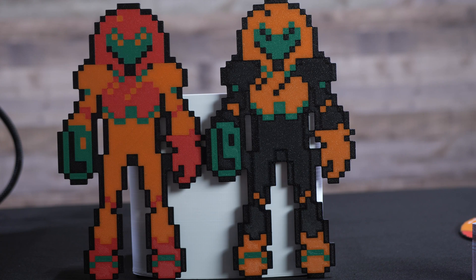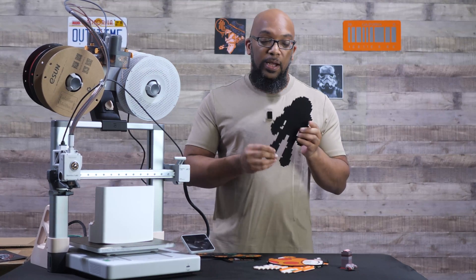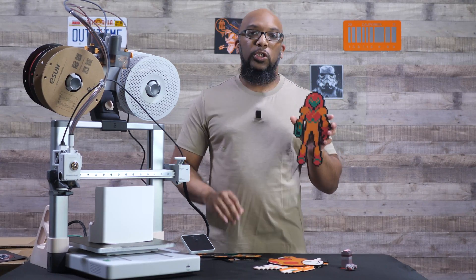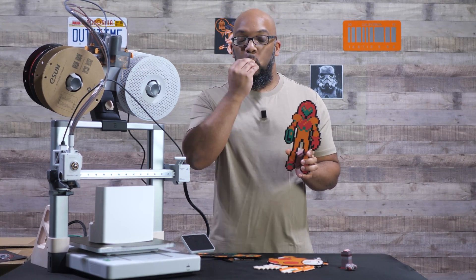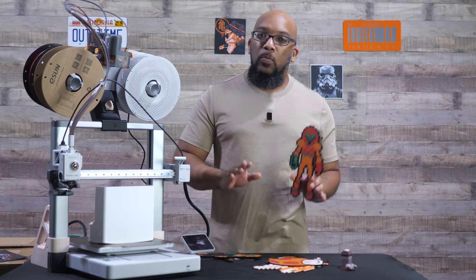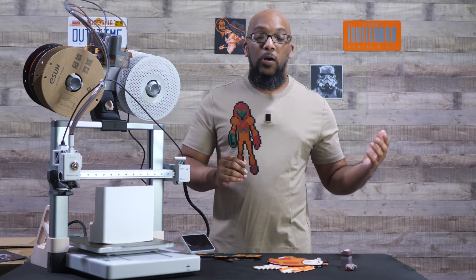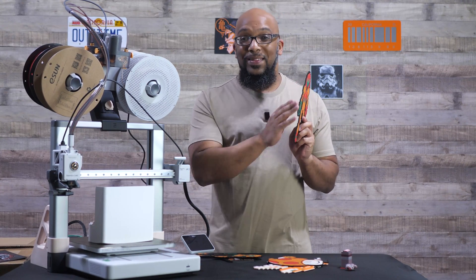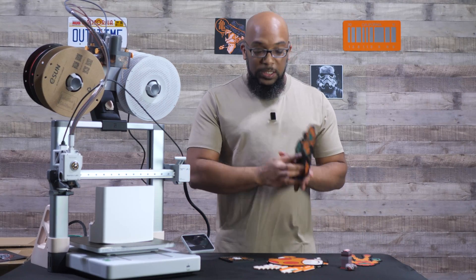The quality on these is just amazing — the first time I did this I was just blown away. The first layer of these prints is absolutely beautiful. The black is the last thing that goes on, so the first layer is just perfectly smooth and flawless. The settings the creator set up for these are wonderful. It prints a little bit slow, but you can enlarge the keychains — they start off very small, but you can scale just the X and Y axis without changing Z so you maintain the same thickness, and it comes out looking absolutely beautiful.